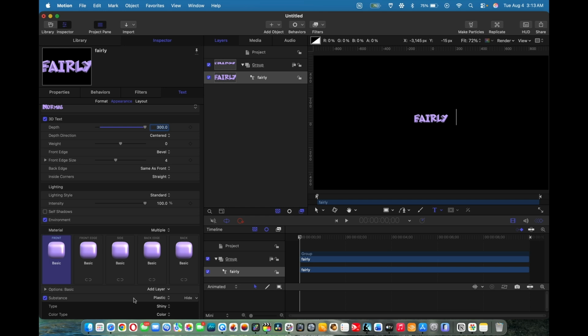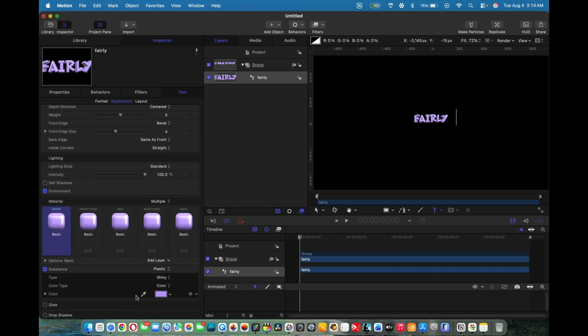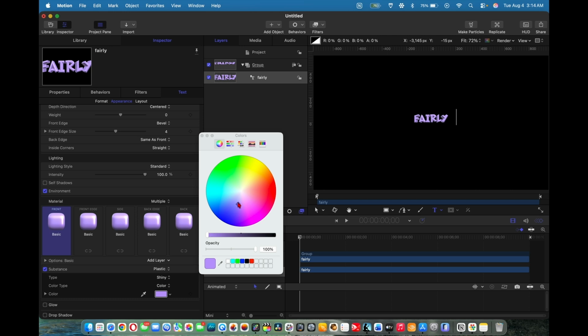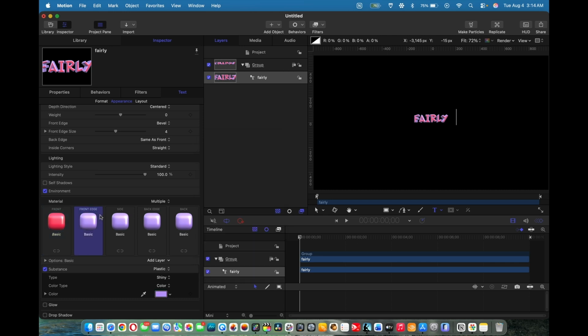Okay, yes, plastic. Color. I guess I'm not really good with it, so I'm trying my best. I'm learning too.